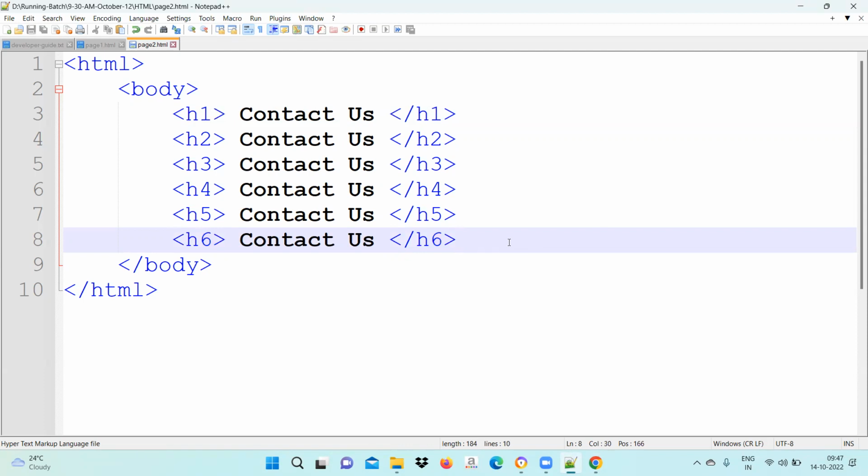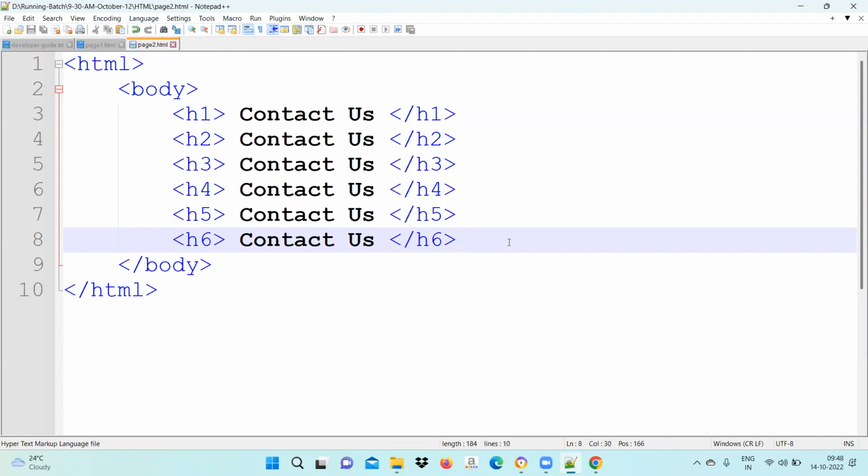So using H1 to H6, we have to write in the notes. I'll show you one example running on the internet also. Sir, what is the particular name of this tag? Any particular name is there, sir? We will write in the developer guide. We will write notes. First you write it and run it. Check your page is running.